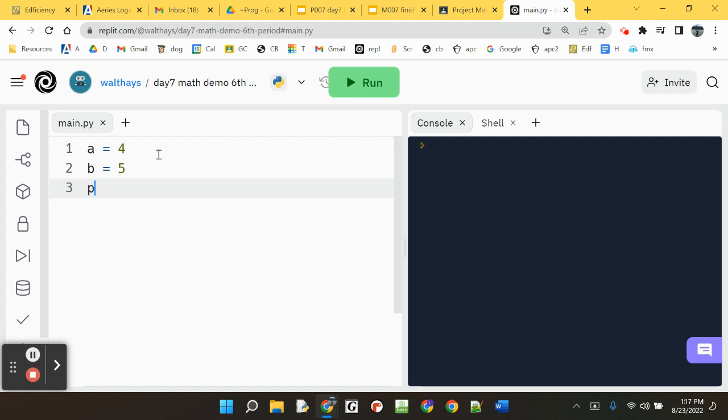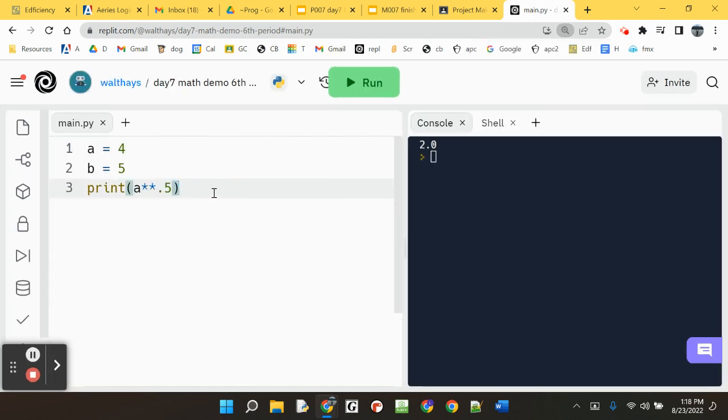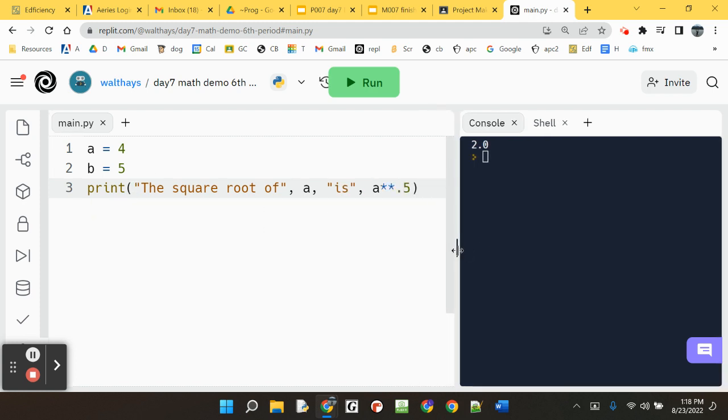But I don't want you just to say print A star star 0.5. That does print the square root of 4, right? We get a 2 over here. I want you to put text around it. So I want you to say the square root of, close quote, comma A, comma is. So if you look at this, when we run this, it says the square root of 4 is 2. So this is much nicer to look at.